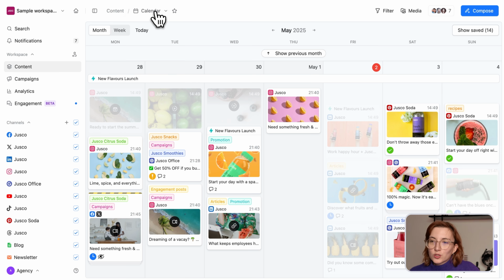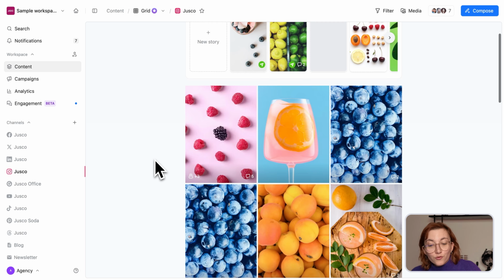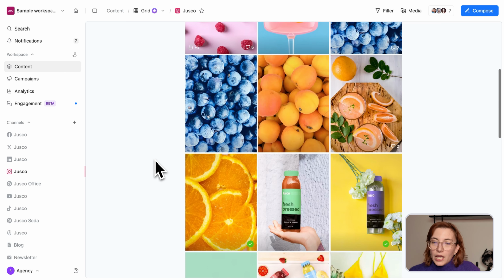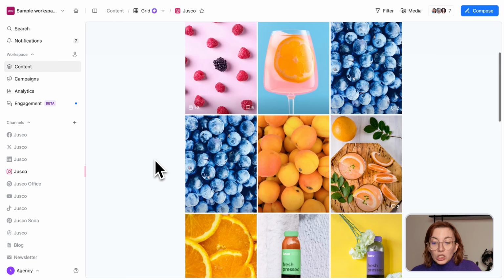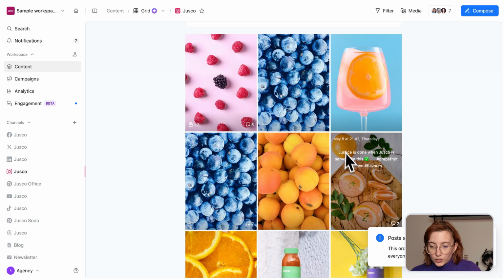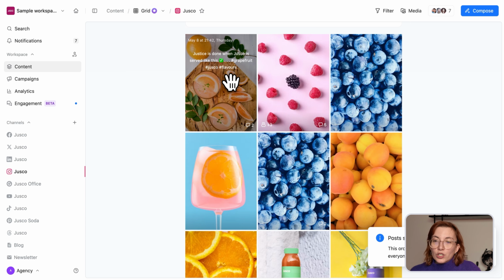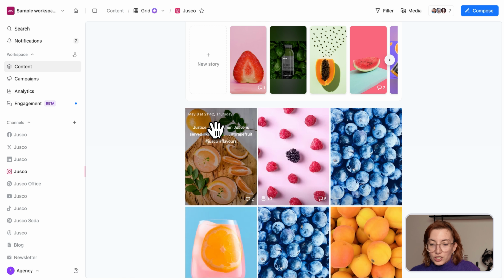Moving on, we also have the grid view, which is really most relevant for your Instagram or TikTok pages. This allows you to see the grid and get an idea of what it's going to look like, and also help you design the layout by drag and dropping posts. Once you're done moving them around, you'll need to make sure you choose the right date and time.